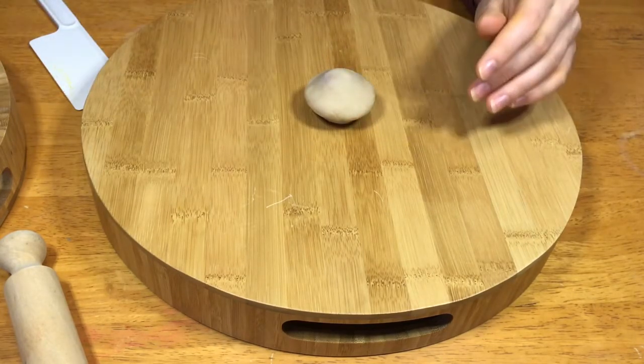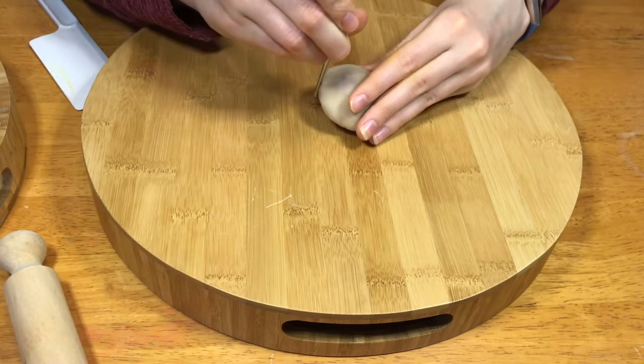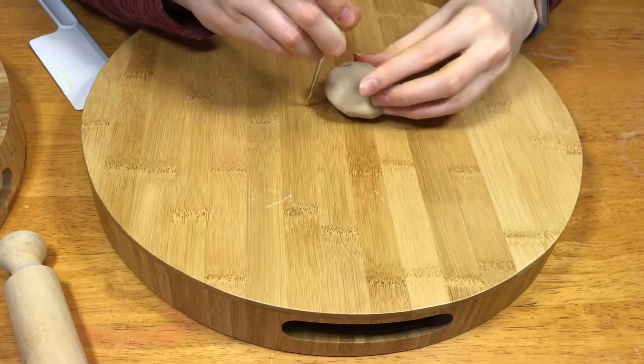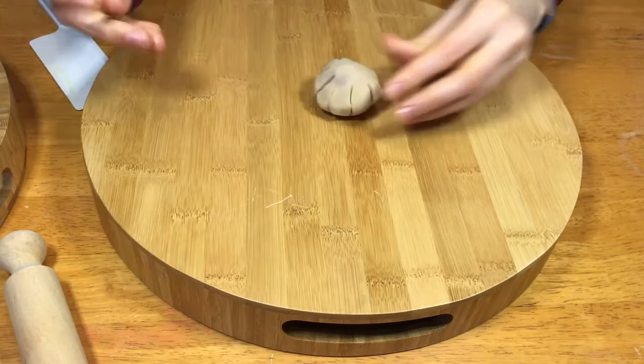So a good thing to do is to use something like a toothpick or something that would be able to make dents, and then you can work around the edges to create this sort of leaf pattern, which I think is really cool. And then we can make some dents and holes and little fillings around to create this.